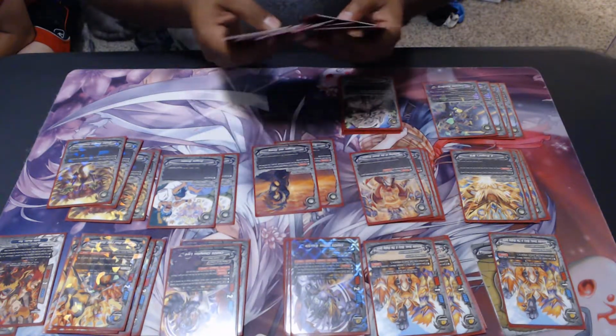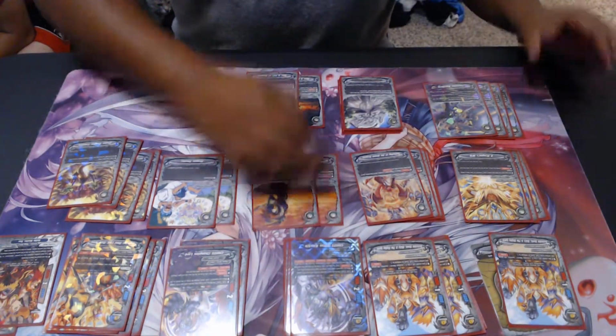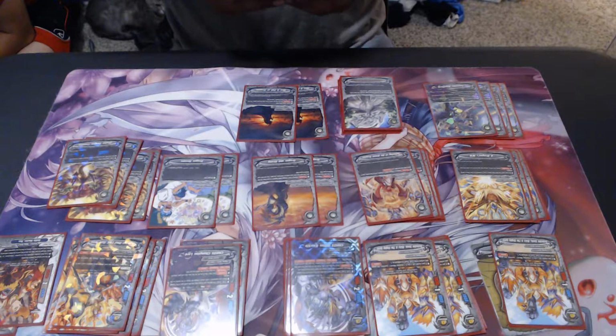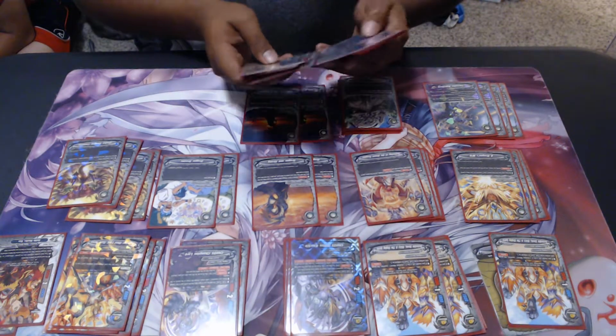Last spell, I run only 2 of Rise and Fall of Dragons. You don't really need a lot of gauge in this deck. The only time you're going to need it is whenever you're going to go back to back with your impacts. But yeah, any more than 2 you're going to clog up with it.